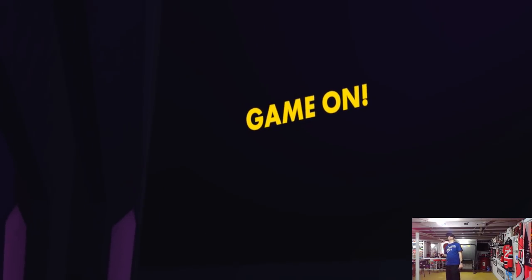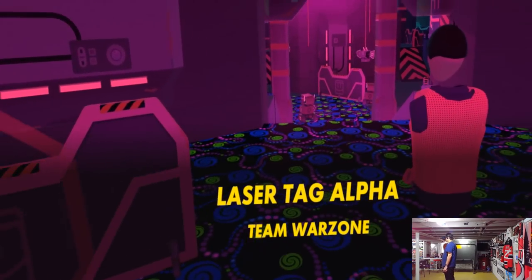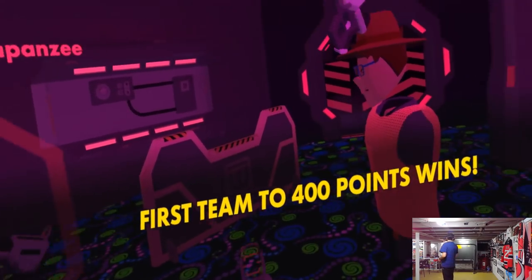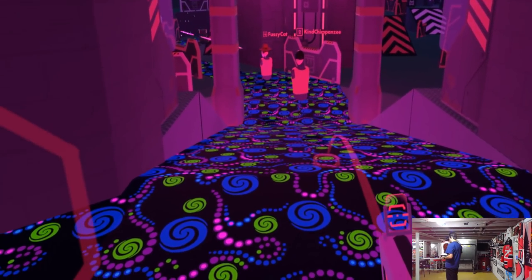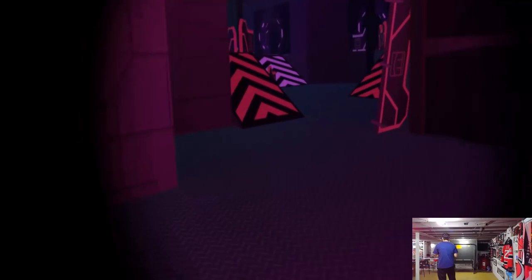Game on! Laser tag. Tag players and bots to score points. You are on red team. There we go, some laser tag. We all know what the rules are for this.